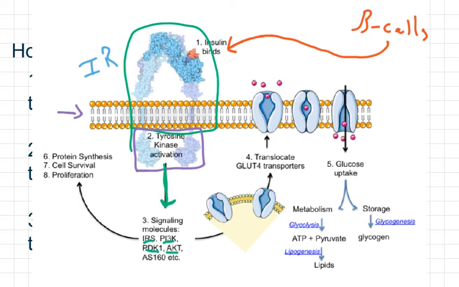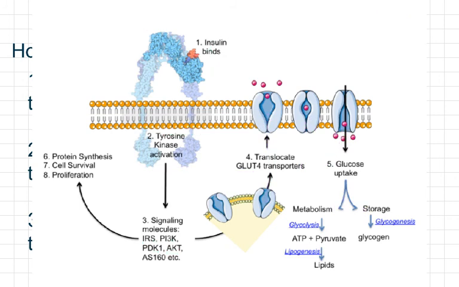But what I want you to know is the series of secondary messengers activates the GLUT4 transporters, right? And we discussed this before. These are carrier proteins that are located within the cytoplasm of the cell. Once activated by these secondary messengers, the GLUT4 transporters come to the surface of the phospholipid bilayer, and they passively transport glucose out of the blood and into the cell itself. And then from there, the glucose goes on into the energy production pathways.